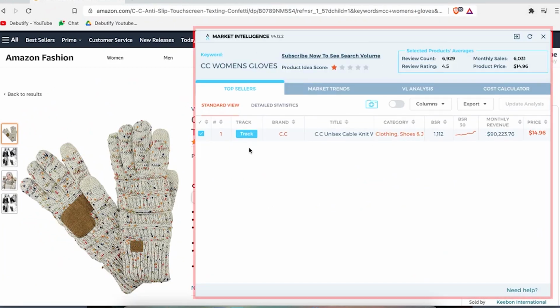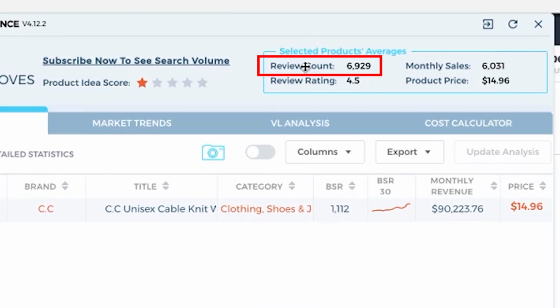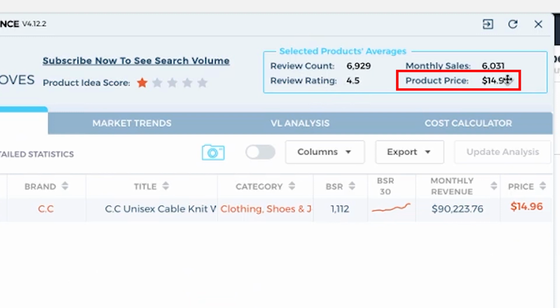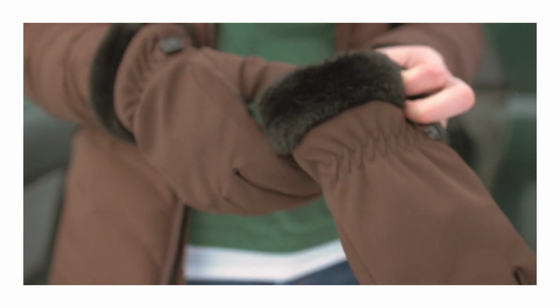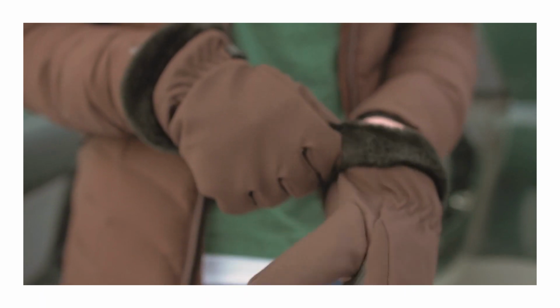And then you're going to see a whole bunch of information here. Review count. So using this to map onto your own Shopify store, how many people have reviewed it. Really good thing to start with, because if nobody's been buying the product, nobody would have been reviewing the product. And social proof is so important when you're marketing a product. You don't want to forget it. The review rating is really high as well, so 4.5, solid. Obviously you can see the price, but this back-end stuff like monthly sales from this store is really useful. Then you have more overview data like product idea score. Obviously, everybody who lives in a cold area probably already owns a pair of gloves, so it's kind of a 1 out of 5 from Viral Launch.